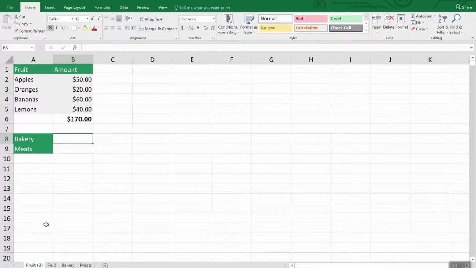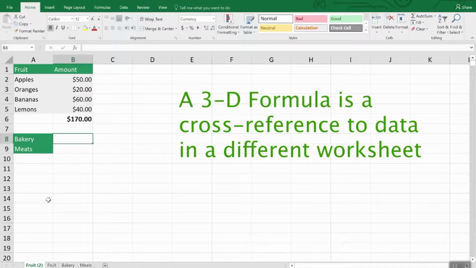So now let's talk about working with formulas across worksheets. We have this worksheet here with several different types of information and different labels. Apples, oranges, bananas, lemons, very different. Let's calculate the data across more than one sheet. You can do that by creating what Excel calls 3D formulas. Think of a 3D formula as a cross-reference or an endnote in a book. You literally go to this page and retrieve this specific information and bring it back. So, how do we create a formula that pulls in information from another worksheet?